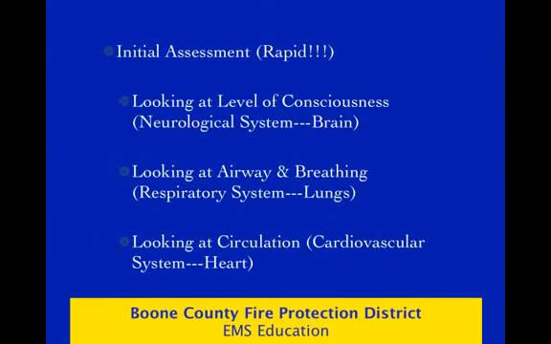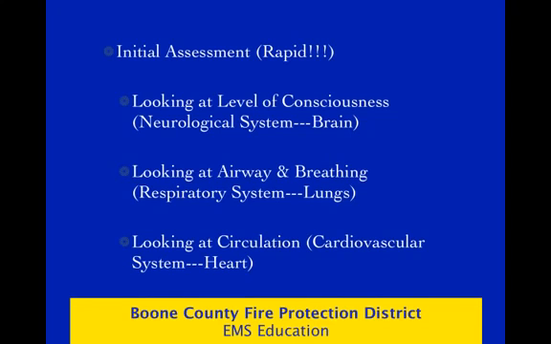So to begin our initial assessment, we're going to try to rapidly check the main three body systems: the neurological system, respiratory system, cardiovascular system. We're going to check out the brain by checking level of consciousness, which, if our patient's alert and talking to us, is usually a very quick check. Then we're going to look at airway and breathing so that we can check out the lungs and the respiratory system. Again, if our patient's alert and talking to us, then for the most part, other than difficulty breathing, that tells us that we have an airway in most cases, and then we can assess breathing as we talk to the patient and look at the patient.